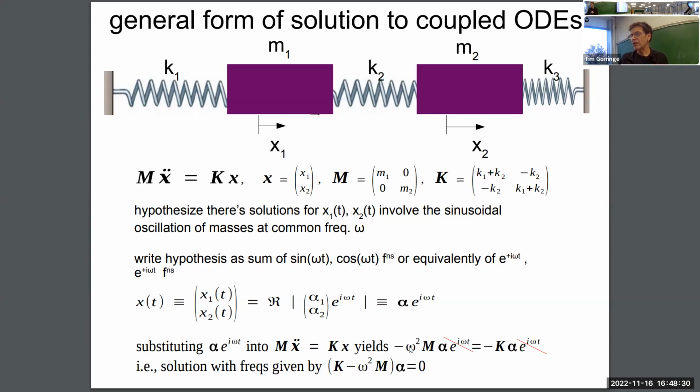So on the left-hand side, I got this additional factor of minus omega squared that's come out of the differentiation. But the time dependencies on the left and right are going to be the same for the sinusoidal solution, and I'm just going to cancel those out. And if I do that, it basically leads to this little expression down here. And if I solve this expression for omega, it's going to tell me the normal modes of the oscillation. So what are the frequencies of those oscillations?